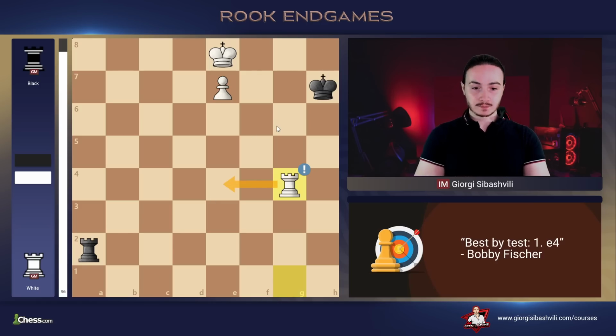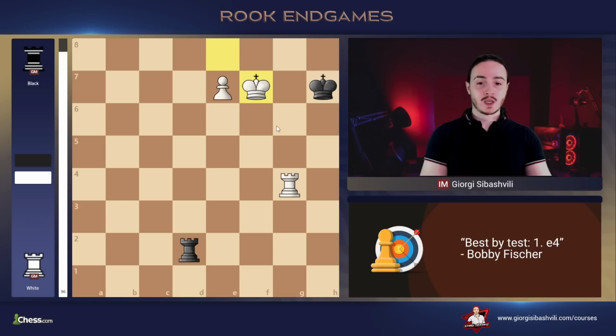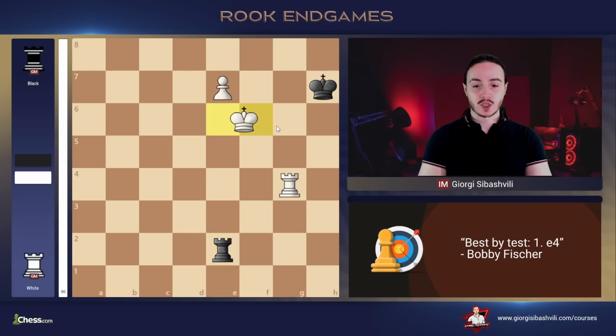So after rook g4, black plays, for example, rook d2. There's not much that can be done with the king, of course. So king f7, threatening e8. Starts with check, of course, king e6, rook e2, another check. King goes to f6, and here black plays rook f2 check.